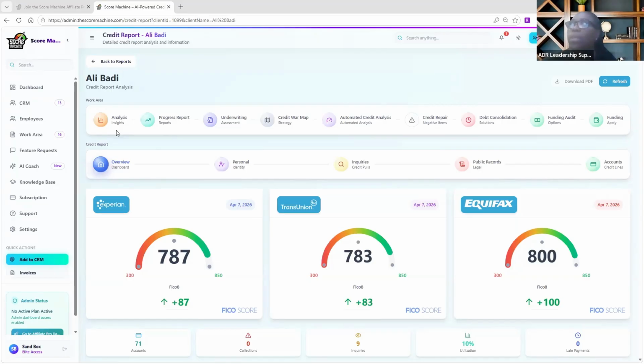We have uploaded the templates for you inside there, like if you wanted to do a credit analysis, because there are 4 ways to earn income with the score machine: credit repair, funding, also being an affiliate, having the affiliate referral where you can earn commissions, and then also doing the credit analysis.